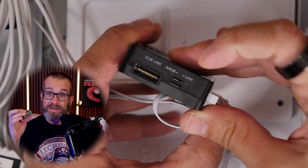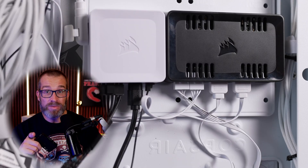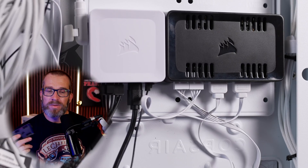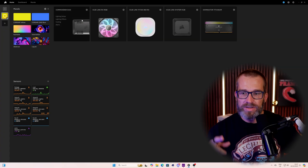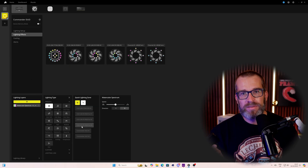If you're just using it with ARGB fans, you have to put it into ARGB mode — if you have it in the wrong mode, your system won't work properly. Also worth noting: I had problems when combining the two that are worth knowing about. What I found was that despite iCUE recognizing both devices and seeing them in the software, I couldn't interact with them — the RGB lighting wasn't coming on for anything. The reason was that the firmware on the IQ Link controller needed updating first. I'd recommend not connecting this immediately to the IQ Link controller. Instead, run the IQ Link controller with its power and USB connection, open the software, get the firmware update for the IQ Link controller, and then connect this up — and it should work properly.